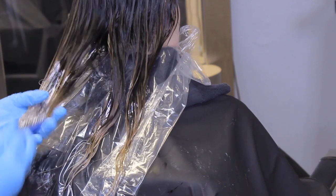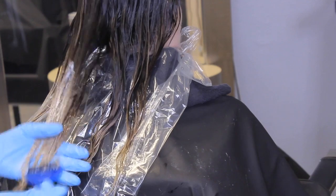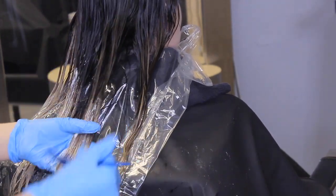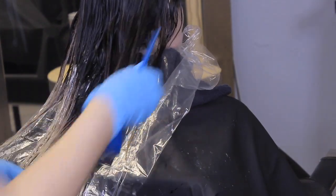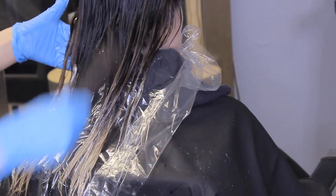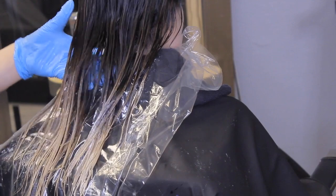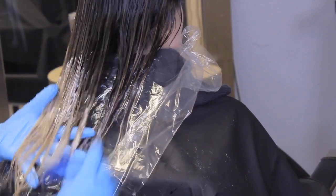So I was finally able to tone her with a 10, and I was so excited. And then when it actually came out, I was even more excited. So I did mix it with a 20 volume, because I looked at the manufacturer's instructions. This is by Jack1 Pro, and it did say it was a high lift. So in my head, I was like, well, I can lift her even higher. Why not, you know? So I did definitely put 20 just in case. I didn't want to do 10, because if it did lift, I wanted to get maximum blondness for her, because that's what she wanted.